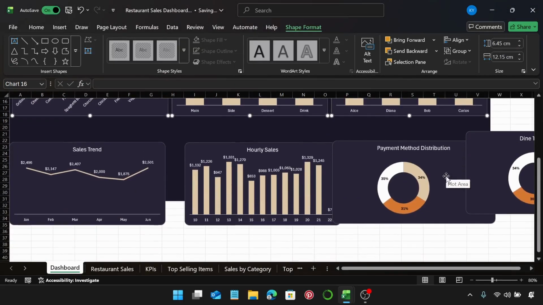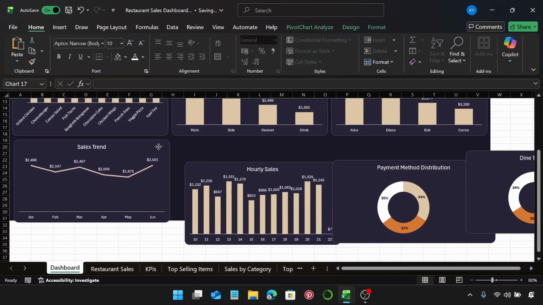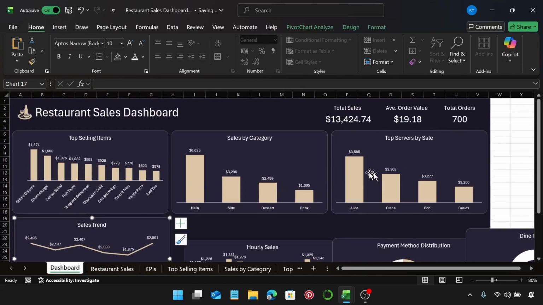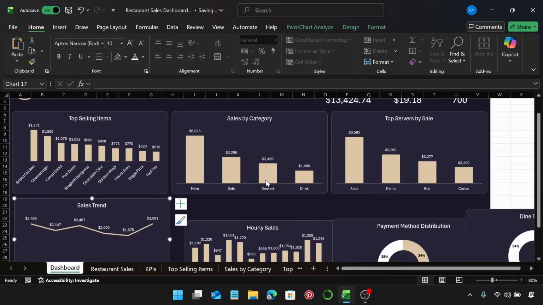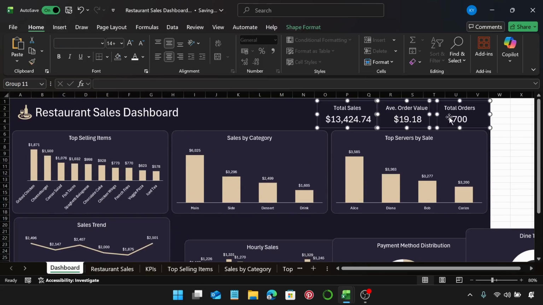Let me scroll down to these ones. So let's start with this. I'm going to bring it a bit closer, so I think we'll have to move all of these elements a little bit to the top. No worries, we're going to do that. So what I'm going to do, let me start with these three.